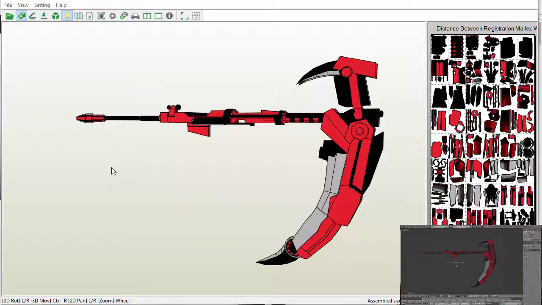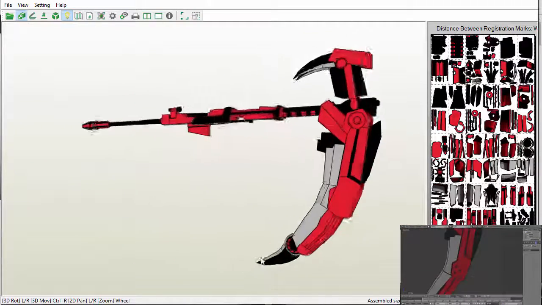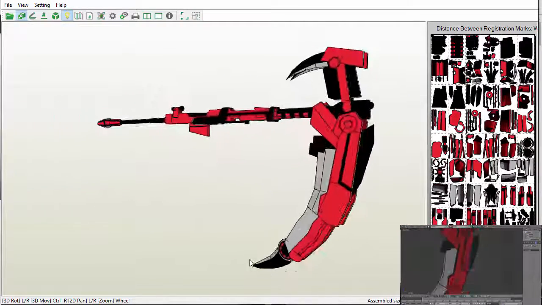Hello ladies and gentlemen, this is Rwby, and on today's episode we are going to be making the Rwby Crescent Rose. Quite a mouthful there.